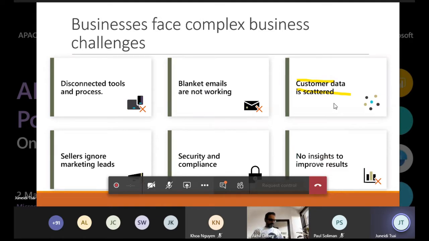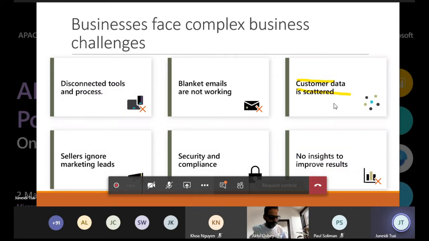In this morning's session, Tom and Mano already explained how to unify your customer data by using Customer Insights and also Azure Synapse Analytics. With Customer Insights, it can reduce the complexity and cost of bringing together disparate customer data with a pre-built connector and also intelligence. And if you combine it with the marketing app, you can do a more segmented and more personalized experience and processes as well.